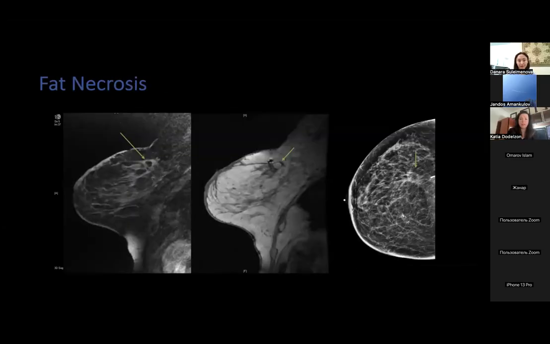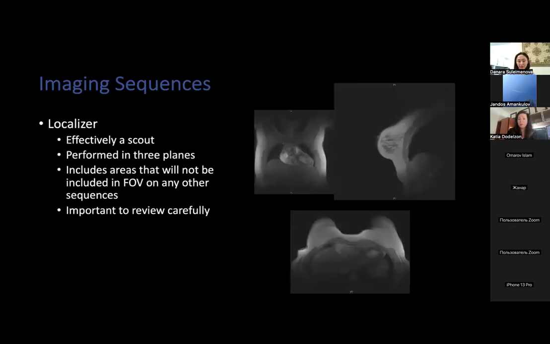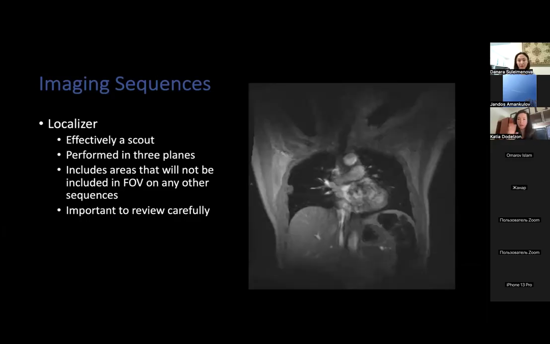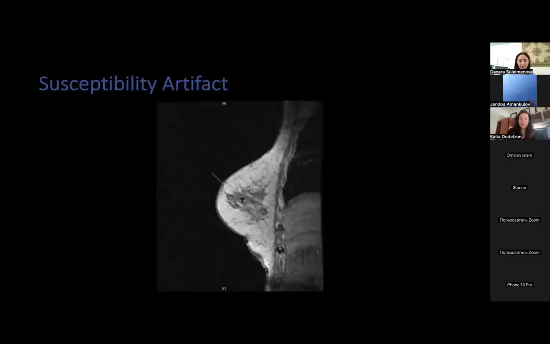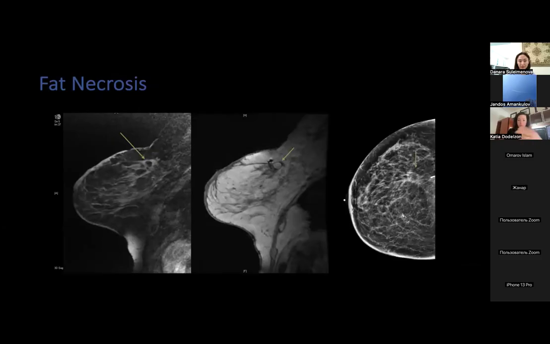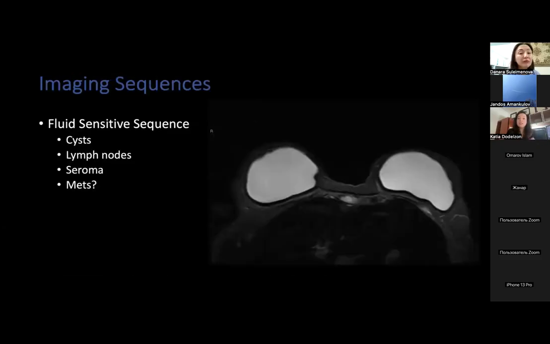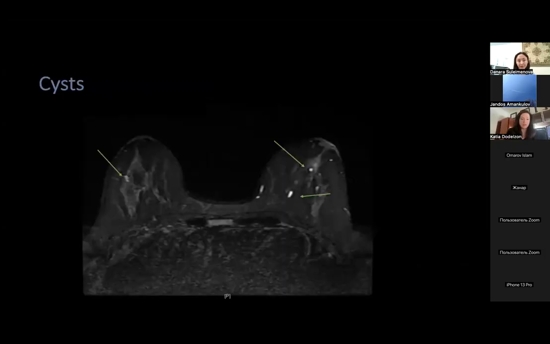So my order of interpreting MRI, again, just to go through it: I go through the localizer, looking at everything that is not the breasts to make sure there's not a big cancer somewhere or a finding. Otherwise, I look at the non-fat saturated T1 weighted sequences to assess for fibroglandular tissue and then report it. And the sequence also is used for problem solving later. And then I look at the T2 sensitive images to go through the rest of the MRI up and down, predominantly looking also outside of the breast, looking to see if there's any abnormal edema or findings that I later need to assess on subsequent images.